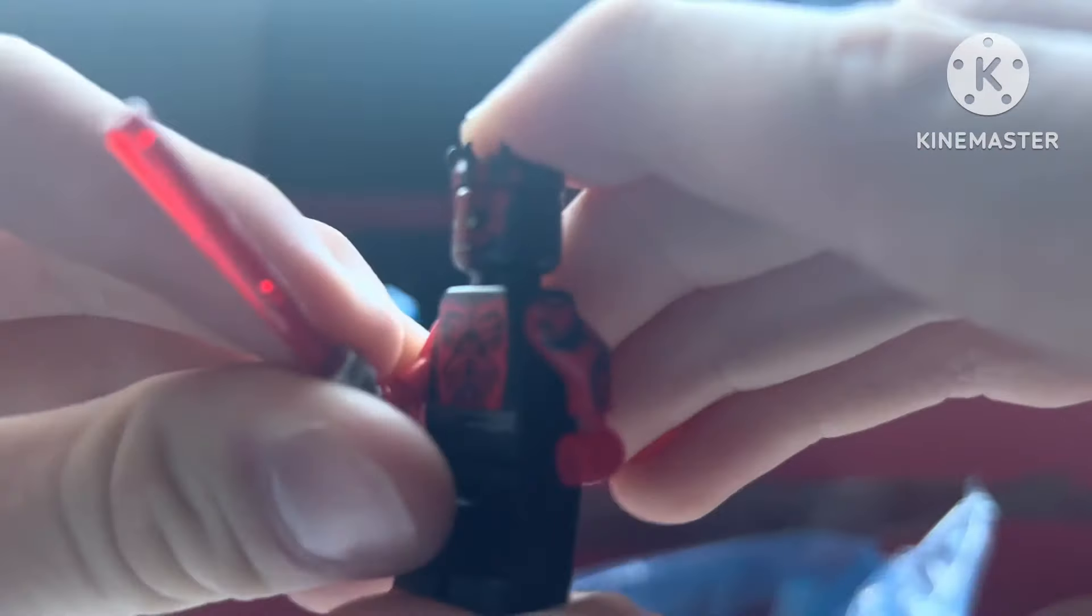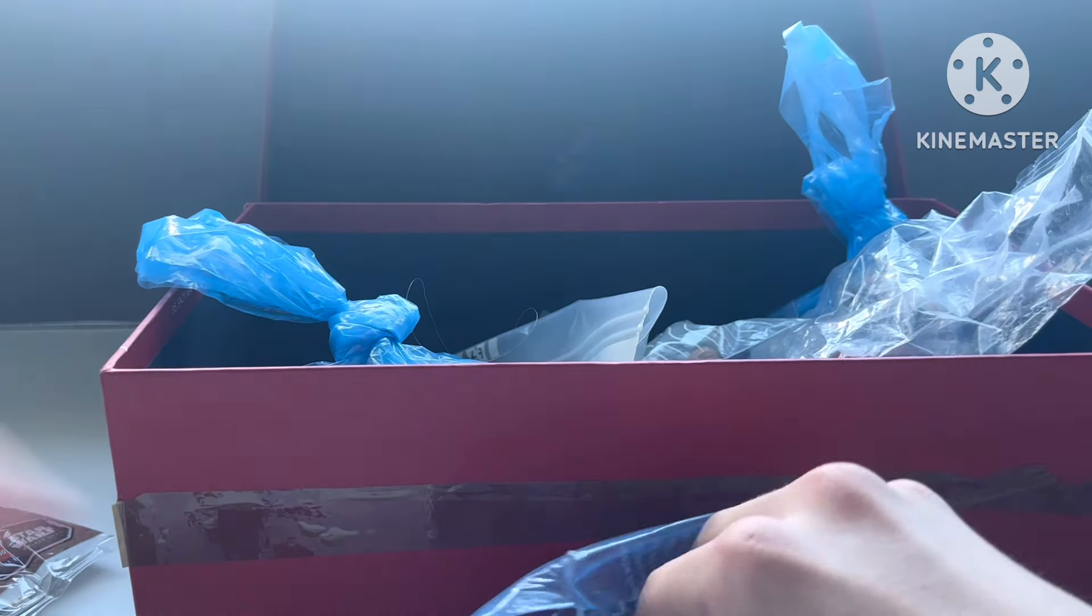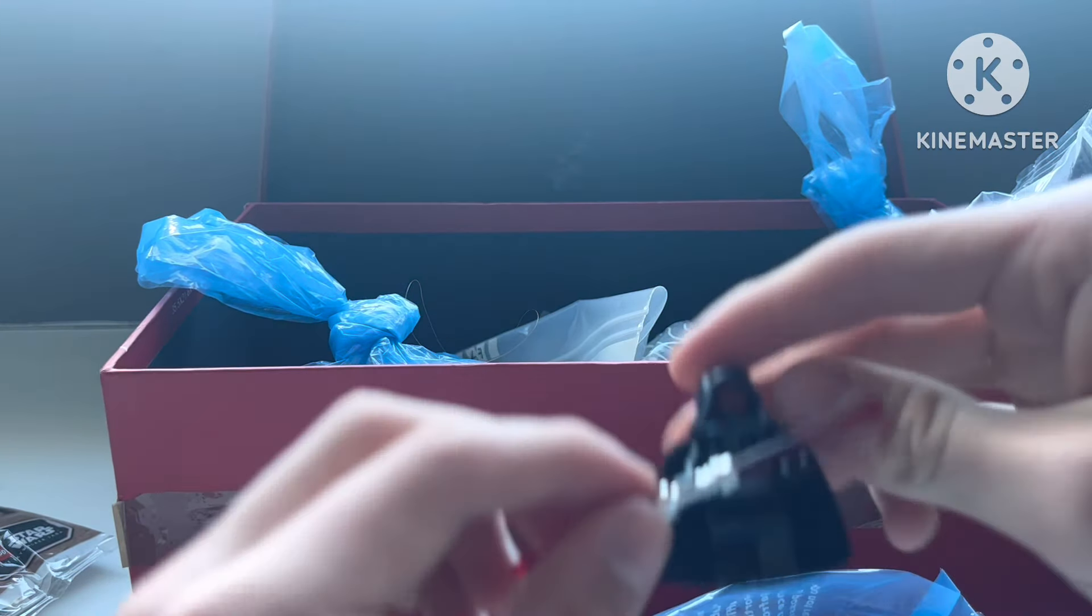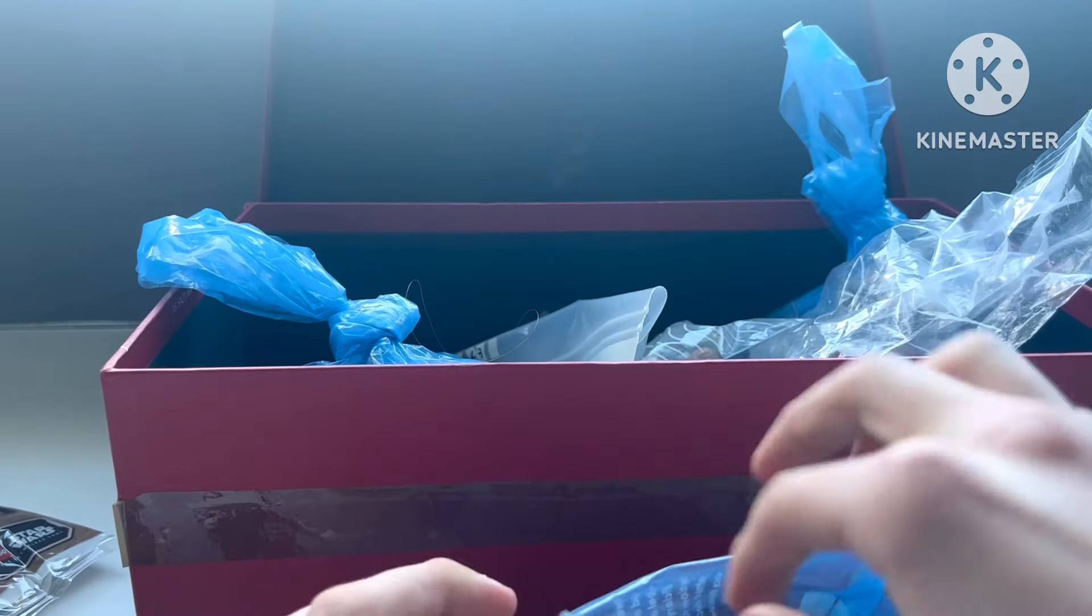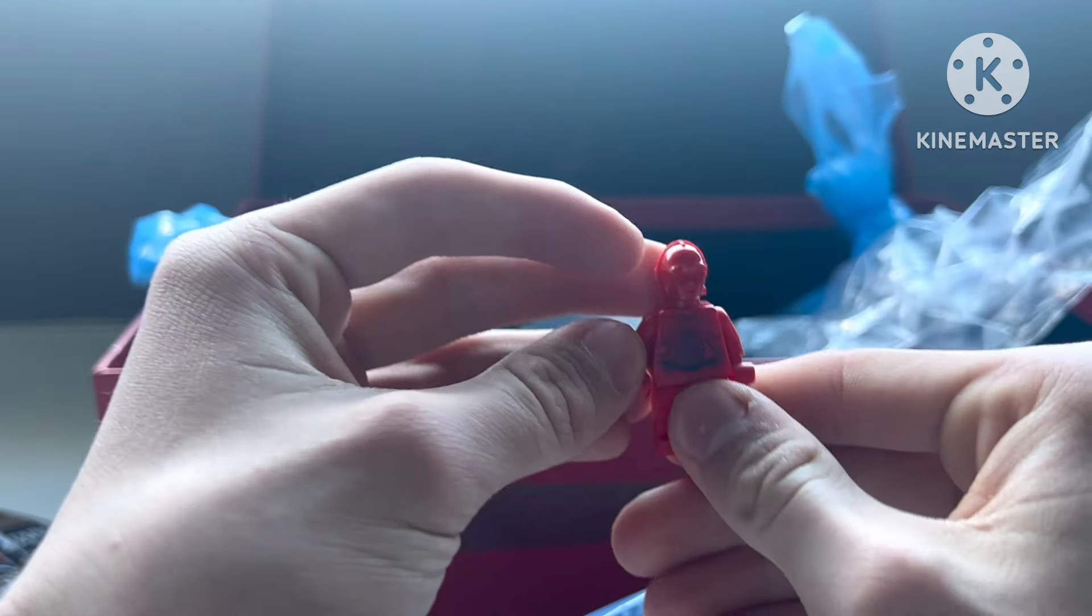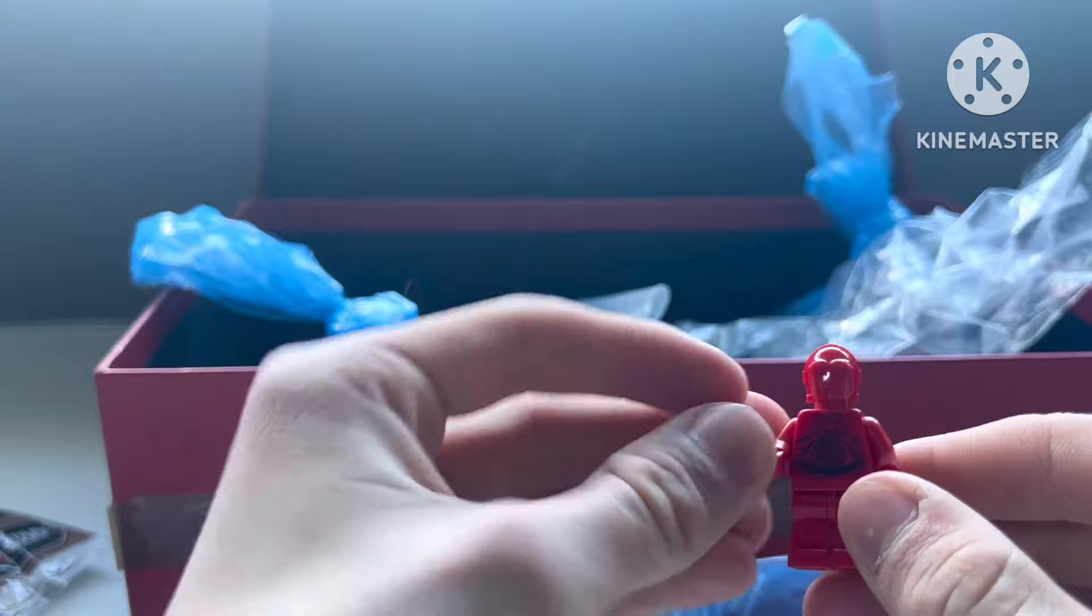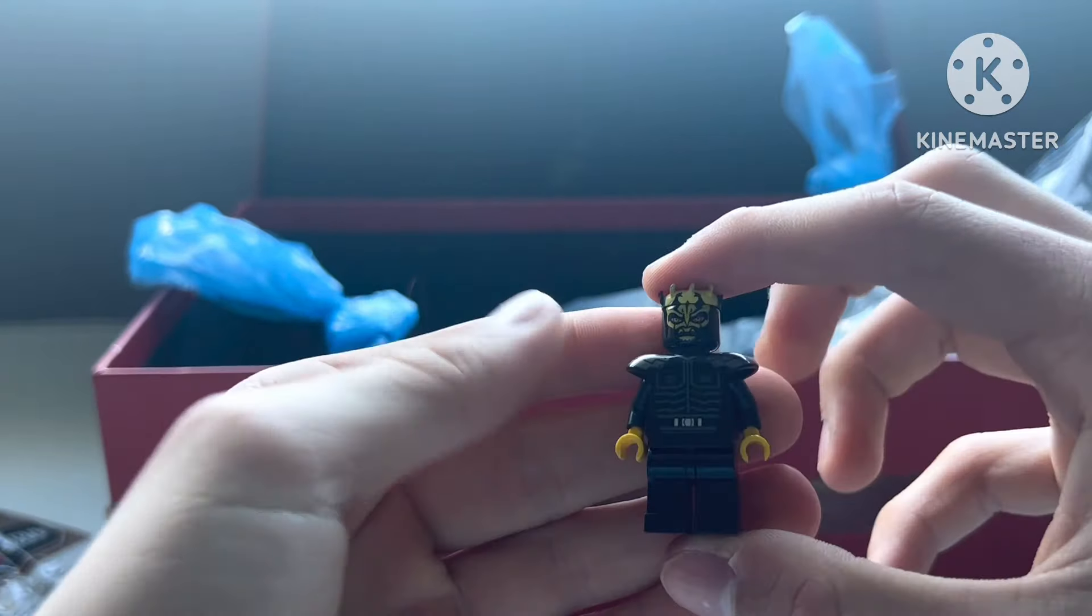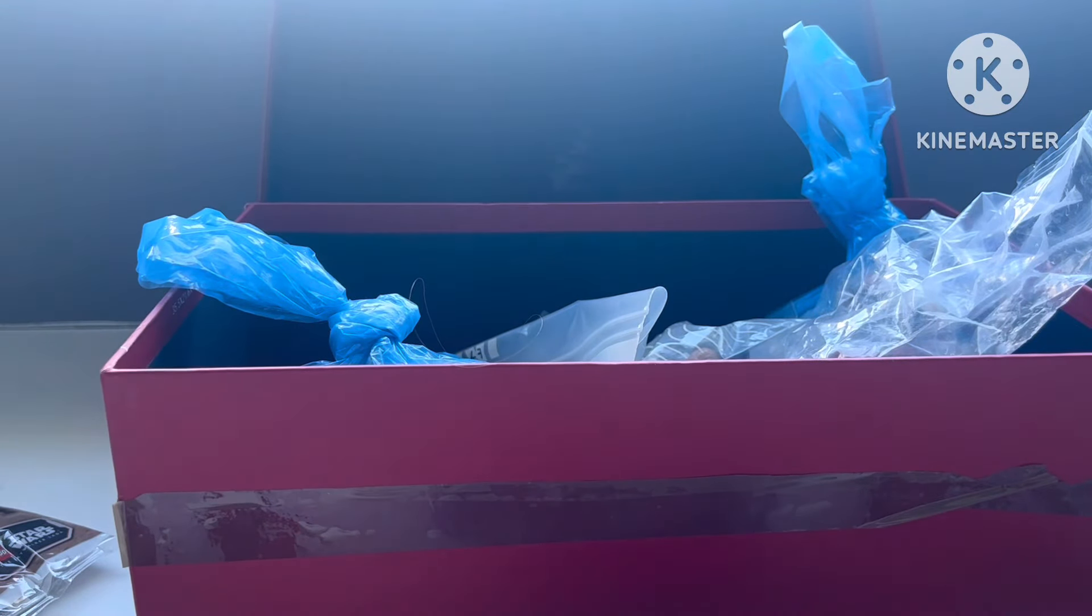Yeah these figures should all be in good condition as the seller did describe to me and they're looking like they are currently but we'll have to see that for all the figures. Another Darth Maul. Another TC unit. I think this could be TC-14 as well but just a very old version. Oh no. I was going to wrap it up but then I saw Savage Opress. A very cool one. Darth Maul's brother. Another very cool and expensive one. So that's a good one that I didn't miss out on. And now let's get to the next bag.